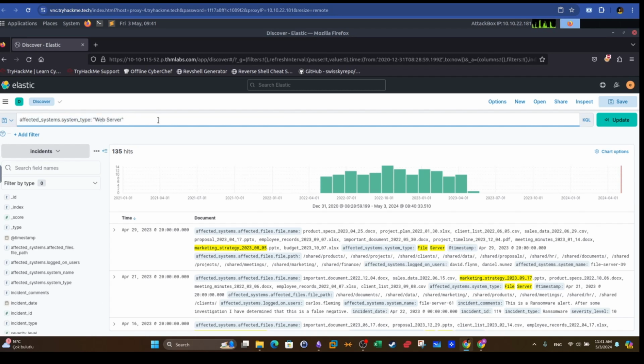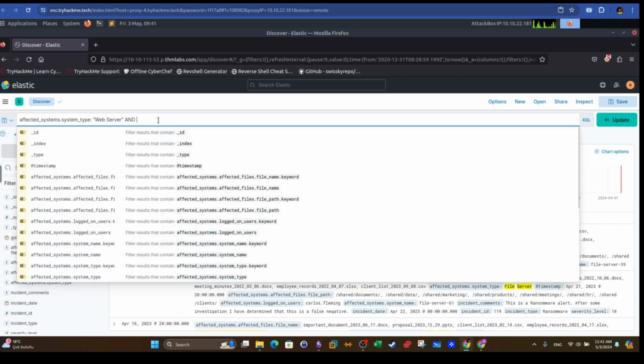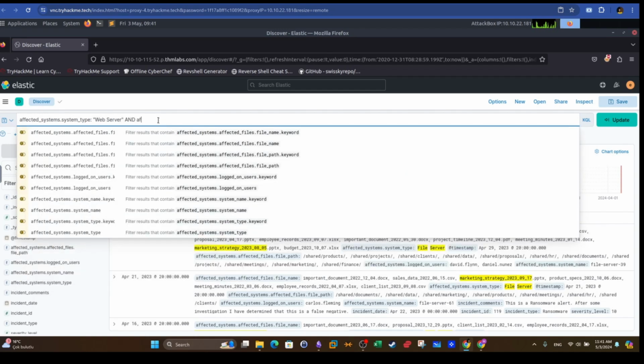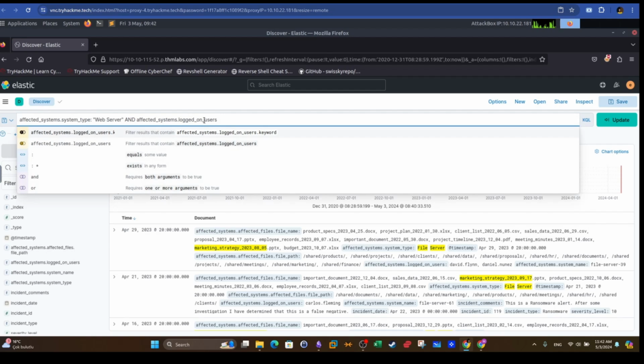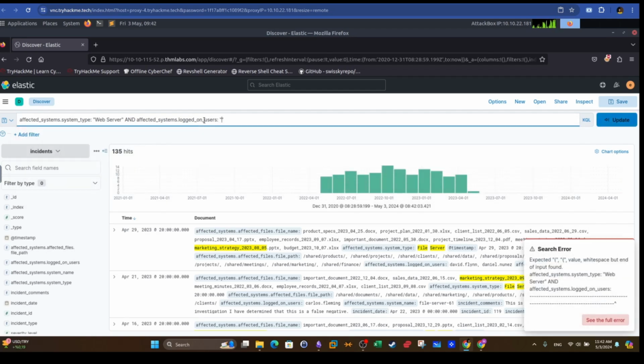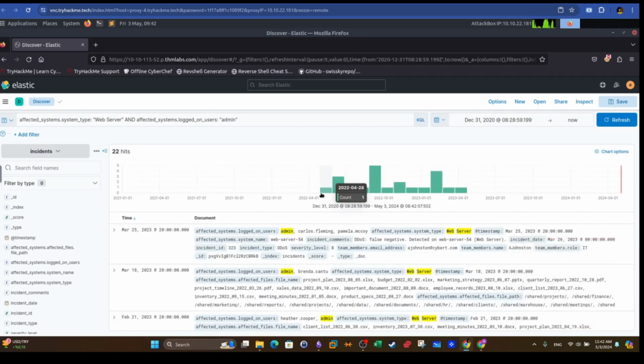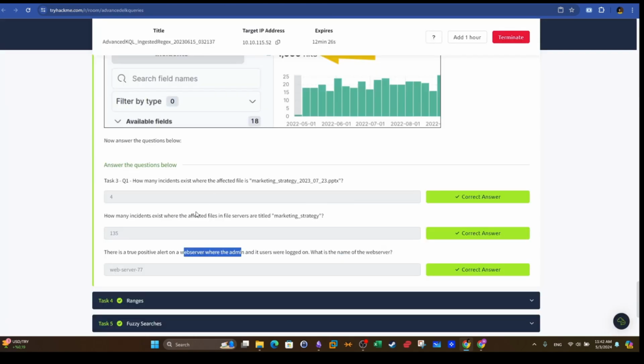You can remove this and put AND affected systems logged on users. Okay, and here we're going to specify admin, for example, and hit update. This is not the complete answer. We just want to take a look at the data. So now we have 22 hits where the system type is web server, okay, and the logged on users was admin. Let's go back to the question.